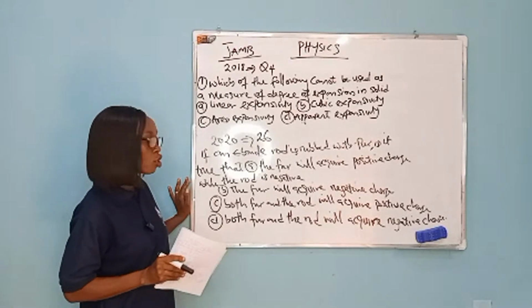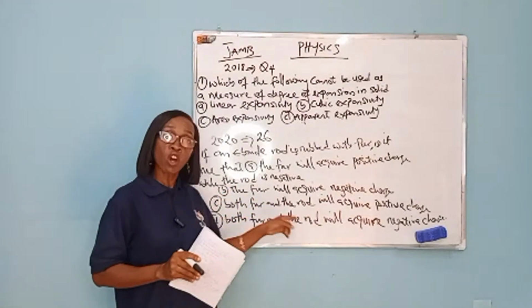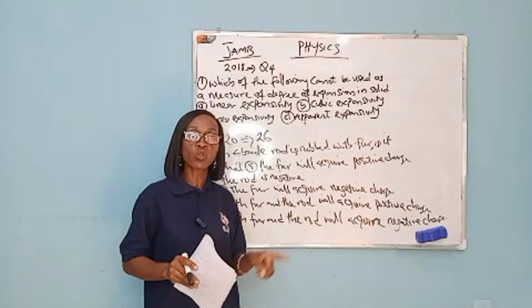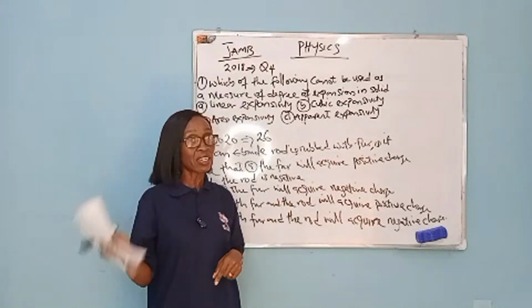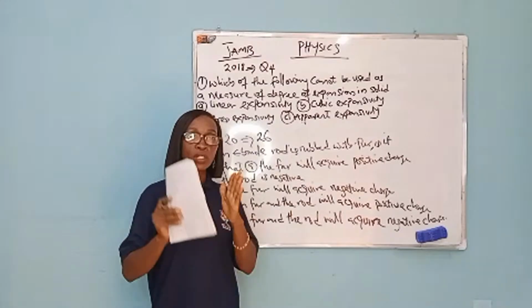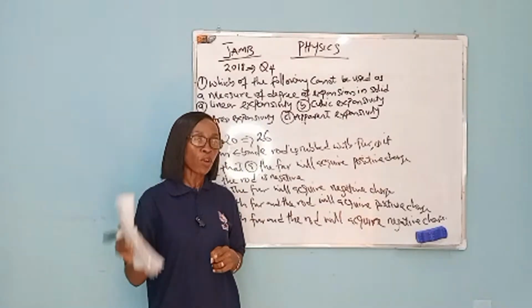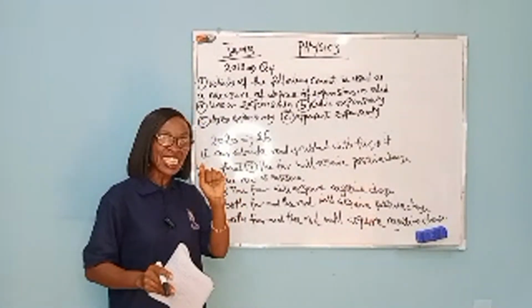No, it's only the fur that can absorb the positively charged, not the rod. If I want the rod to acquire a negative charge, I have to rub the glass rod with silk, not an ebonite rod this time, a glass rod. Rub it with silk, and you have charged that body positively. But if I have an ebonite rod and rub it with fur, I charge that body negatively.